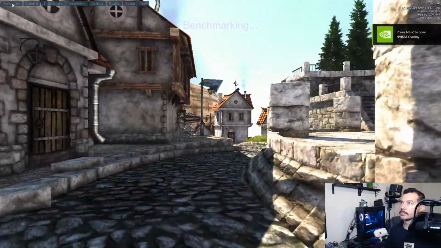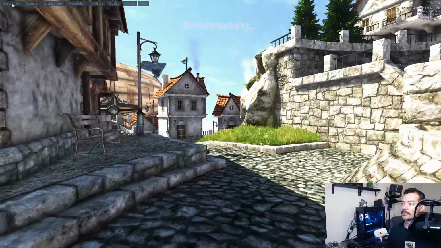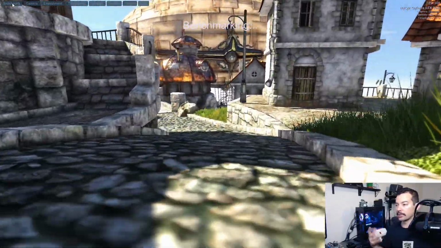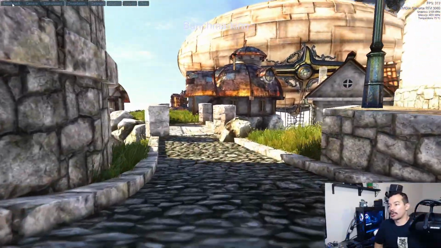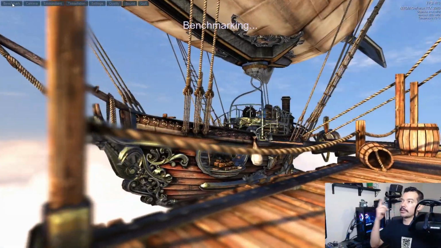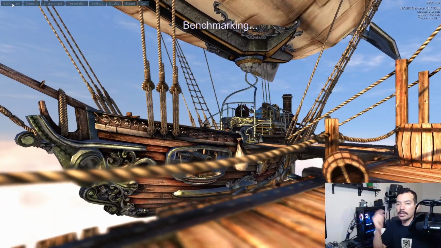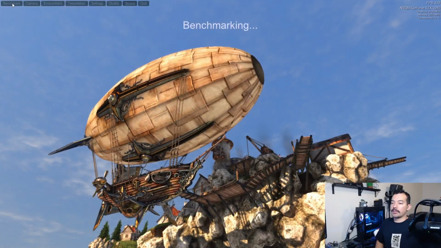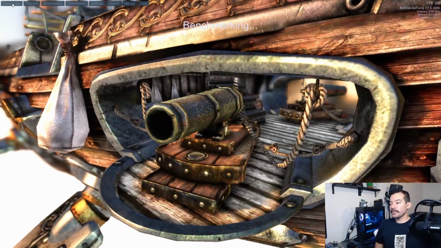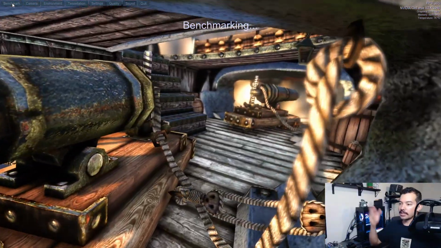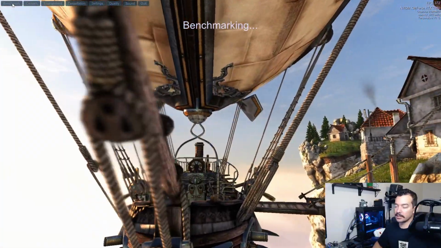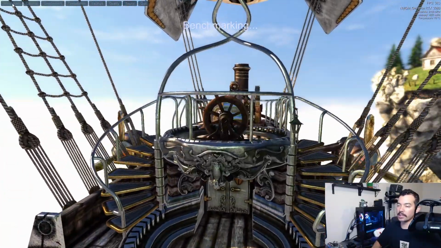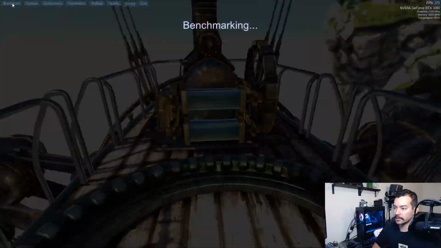And look at that, it's saying benchmarking on the screen. So if you see benchmarking on the screen, it means that it's benchmarking the system to see how it stacks up so it can give us a metric or a score. If you don't see benchmarking, it's just going to run this loop of the video once and twice and three times. So just know that because it's a question that gets asked out there. And I think it's a pretty cool application because you can see the video and the effects, and it's kind of cool, I think. It even has music if you want to watch it, or if you just want to leave it running in the background and go do something else and come back later.